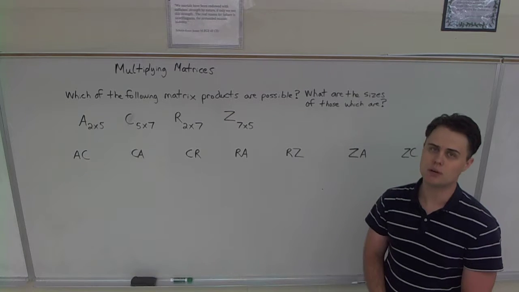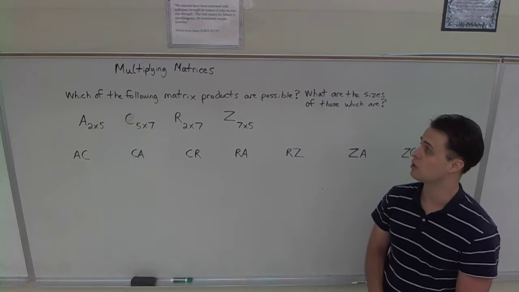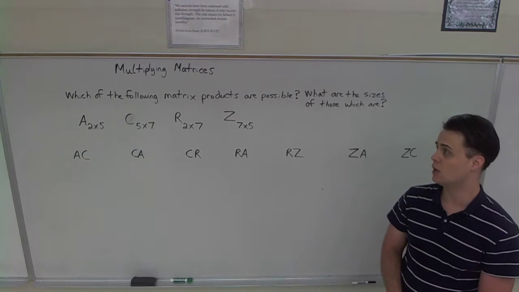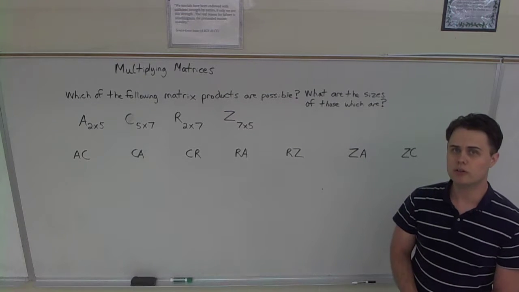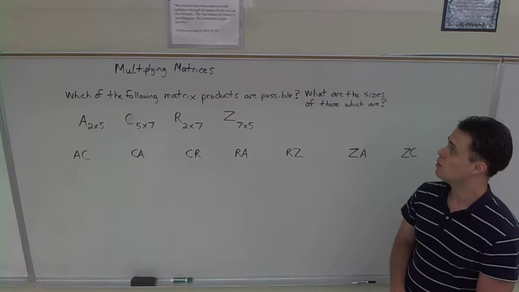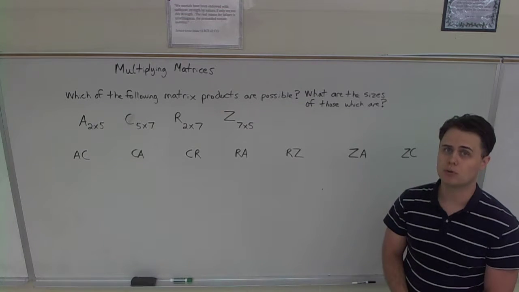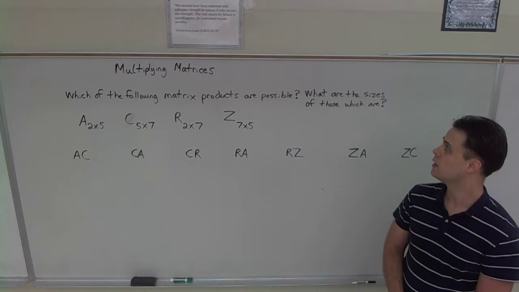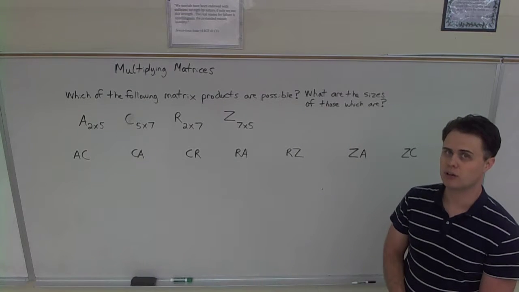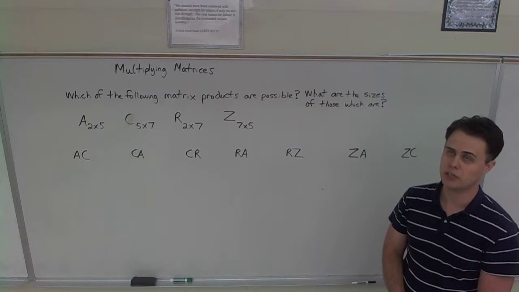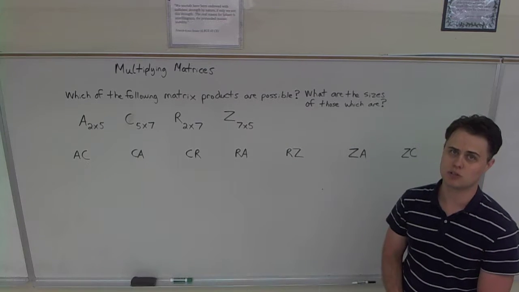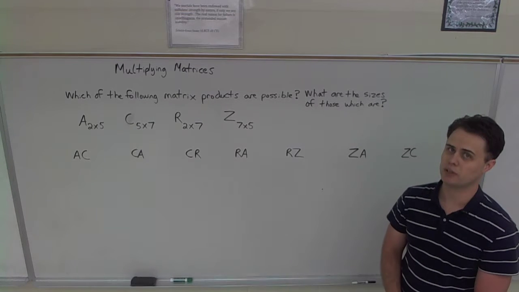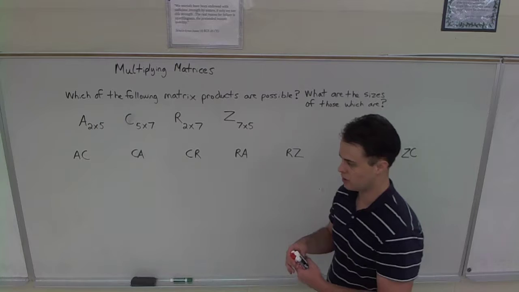So the answer is sometimes you can do that and sometimes you can't do that process. So I wanted to look at four matrices. You can see A, C, R, and Z. We know their dimensions or their sizes, but the question is, can we form some matrix products? I wanted to look at these products. I kind of just made up some. And if we can find the product, what size would the product be? I don't even know what's inside these matrices. We're going to start out by just asking the question, can we do it? Can we multiply the boxes together or not? So let's have a look.